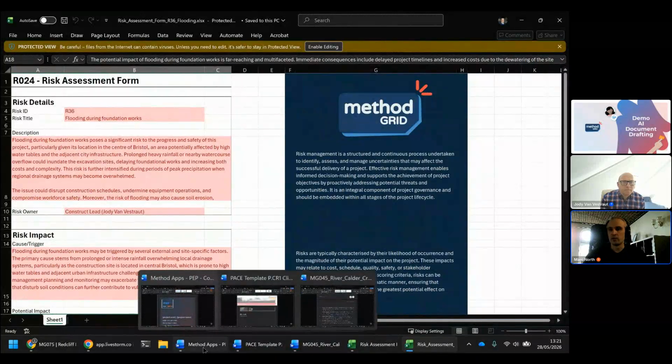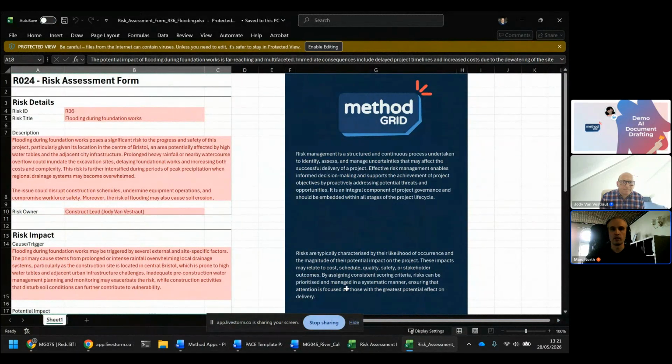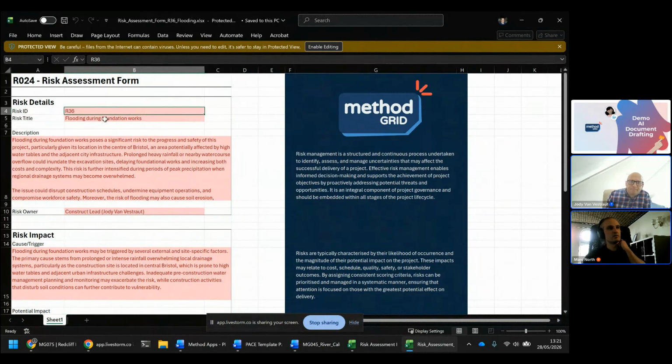Now, there is something to say about these templates. As we've developed this feature and tested it, as with anything related to AI, there is a skill to working with it, and also the higher quality information you give it, the higher quality you get back.